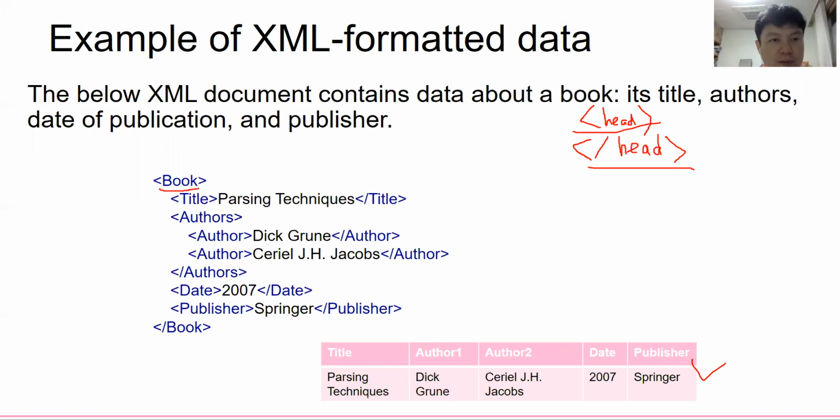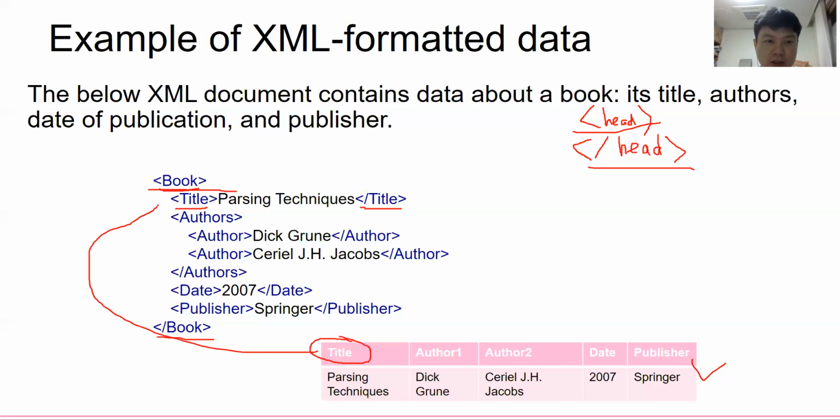For example, now I'm having a book. So book will be the name of the tag, and I know that it will be related to book. And then I have the title, and then I end the data with slash title. So this data is related to the title.